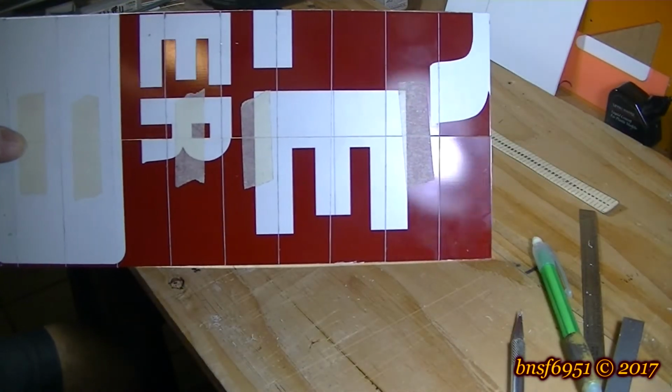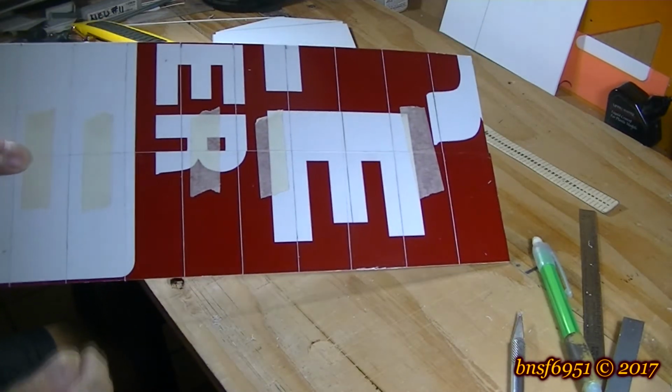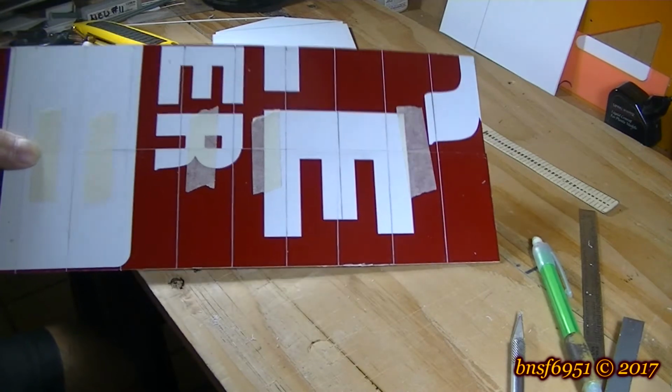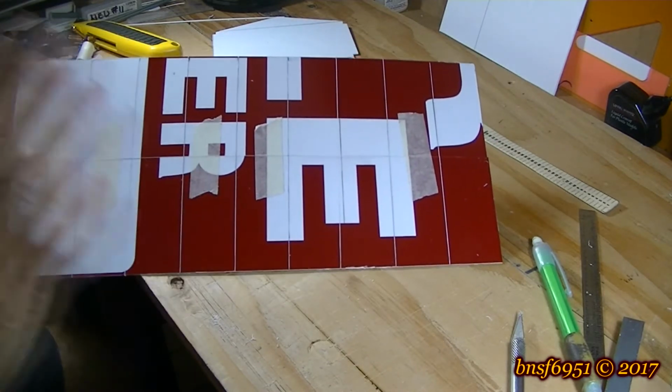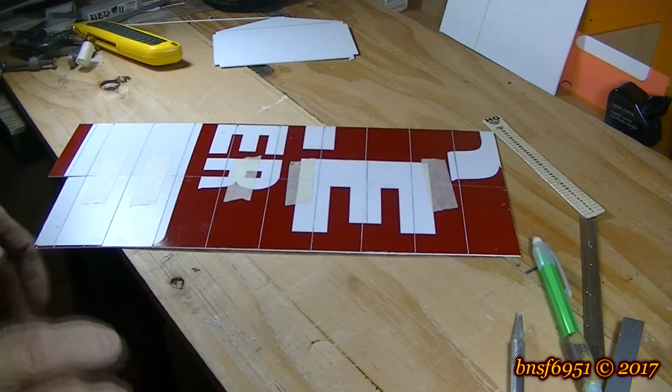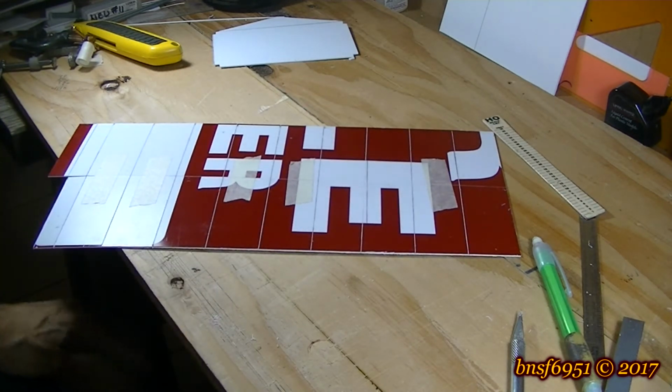Alright guys, now that I've got all the grooves done in here, and it's a little tedious to make sure you have the right spacing between all of these. Now that you've seen how I've done this one, I will be doing the same type of procedure to do the expansion joints for the foundation of this build.